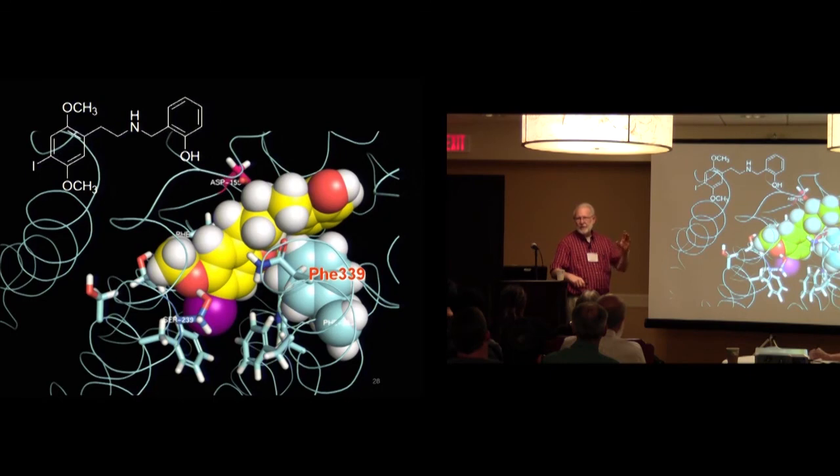But for these other things where we've got methoxies, the 2,5-dimethoxies and the psilocin and mescaline, we've done a lot. And I've sat in front of this using the program, twisting these things and trying to figure out how this makes sense with our data. Some of this stuff just doesn't make any sense. One of the things that the mutagenesis and the modeling is good for is developing hypotheses. Because if you see it's binding this way, then we could go back and do some different mutations maybe or make some different ligands.